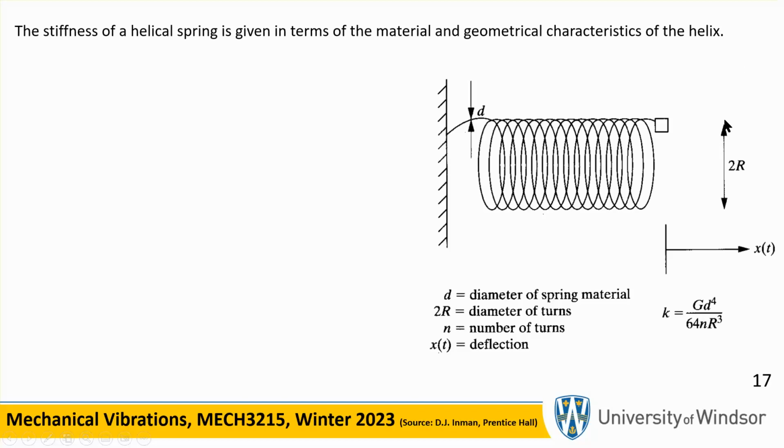Now, to find the stiffness of the spring, you did it in machine design. It's got some expression like that. The material is important, appearing as G. The diameter of the helical rod is important. It's over there. And then the R, which is the radius of the winding, and the number of windings. The more windings you have, the less stiff it is going to be. But anyway, it's right there. This was done in the machine design course in your third year.